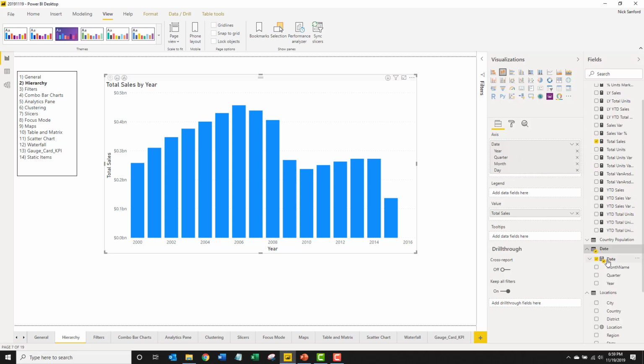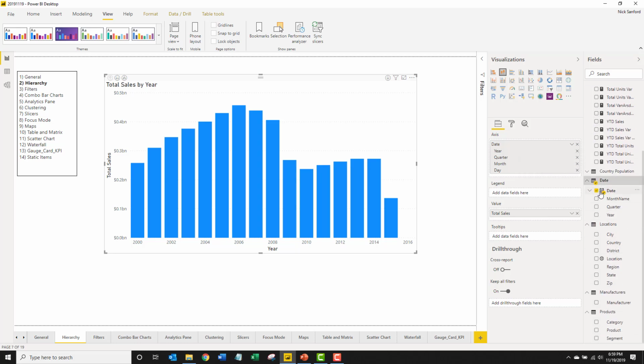On the date side, I brought in the date hierarchy. That's what this view right here is saying, that this is a hierarchy. The first way that we see this visual is with the years. But maybe I want quarters or months or days or something like that.